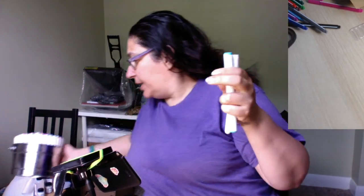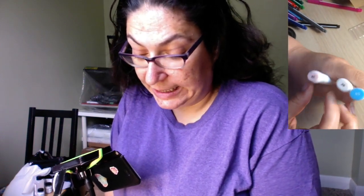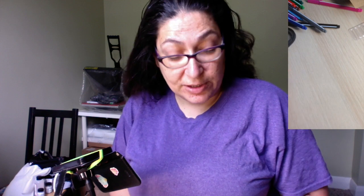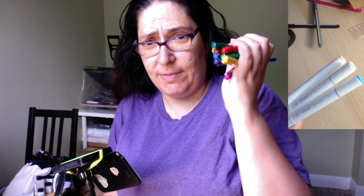So these are my colors. I have 65. Oop, let me move my big marker bin here. So 65, 26, and 28. Do you see that? So I lucked out, but at the same time, I kind of hurt myself based on it because I don't have these markers in my fine liners, but that's okay.